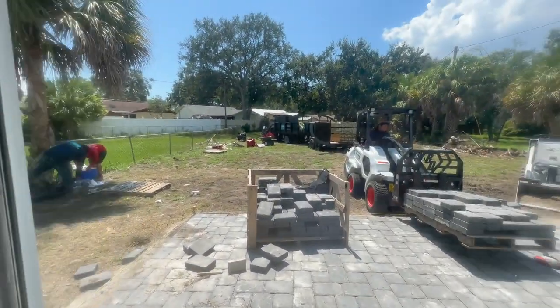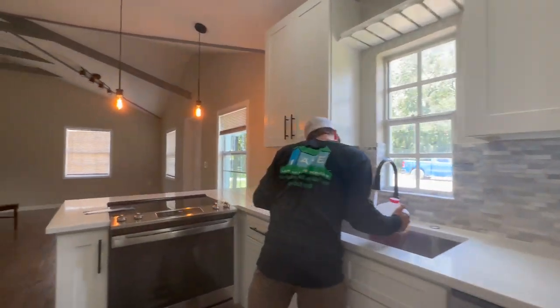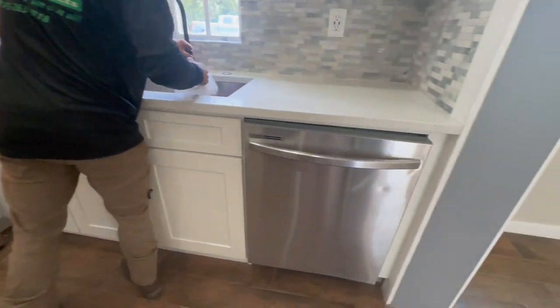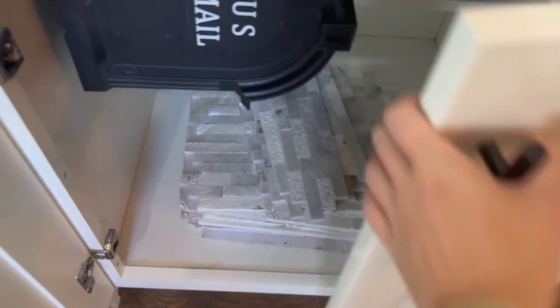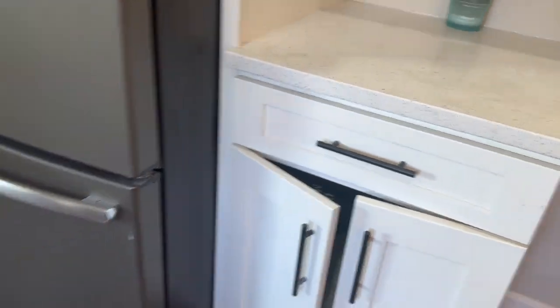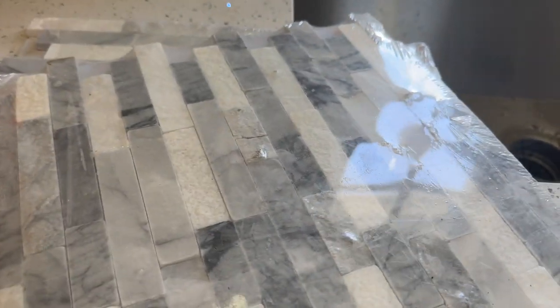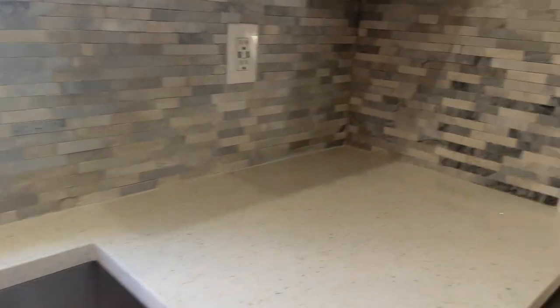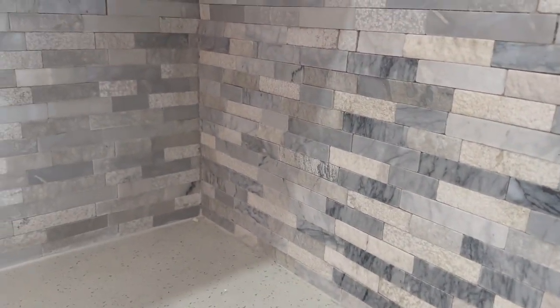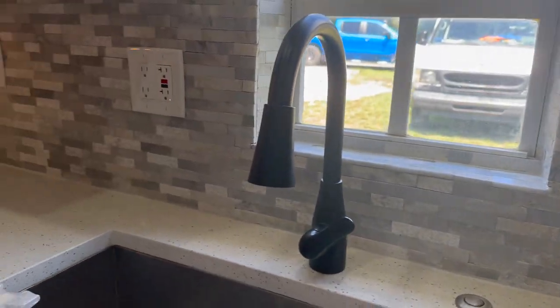The backyard really is so huge, Austin! There are these samples — well, not these samples but these extra tiles they left here. There's a bunch of them down here and I'm thinking we could put them in our house and do a backsplash. That's what they currently have here. I'm just a little confused because they are different colors — this one's darker and this one's lighter — but it looks like they intertwine them and it doesn't really look that bad, kind of looks cool.